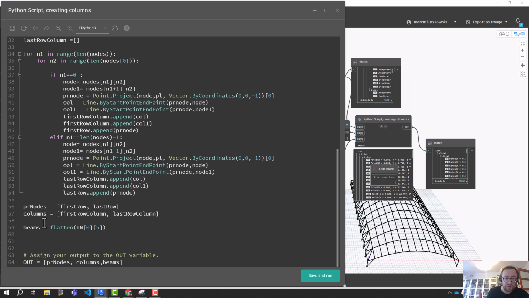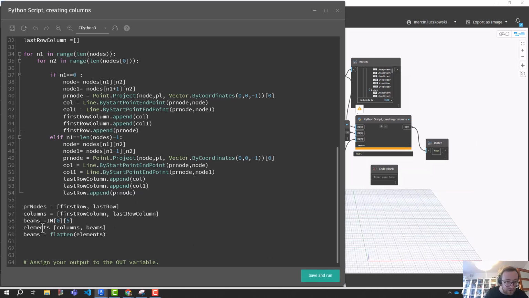one long function. So if I would like to have also the columns inside my beams, I could, for example, do like this. Beams equal to in 05, then let's make it elements, columns, beams, and of course the one which I will just flatten will not be in 05 but elements.